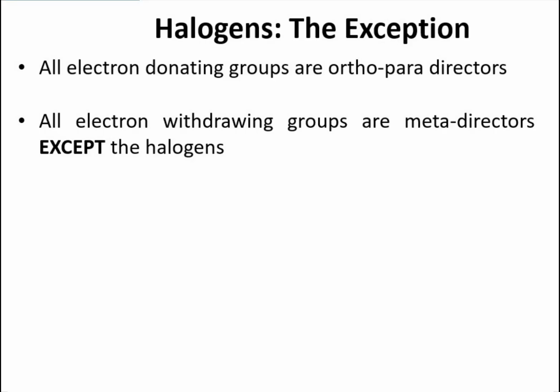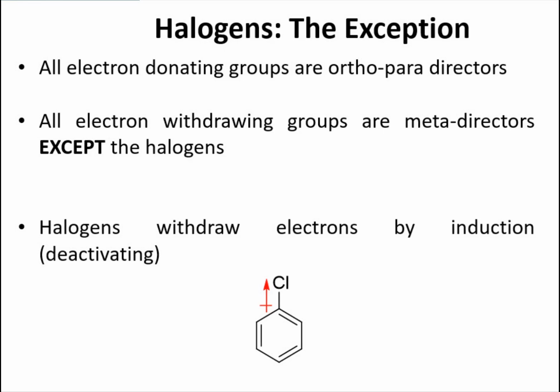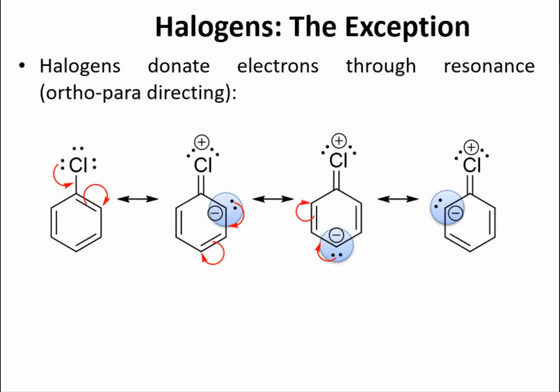Well, firstly, when you look at a halogen carbon bond, you would see that the halogens are electron withdrawing by induction. They would be deactivating. However, halogens donate electrons through resonance, just like we saw before with our methoxy group. So again, we can draw many resonance forms of our halobenzene. We can have those electrons come down and put a lone pair and form a negative charge, which we can walk around the ring, just like we saw with methoxy.